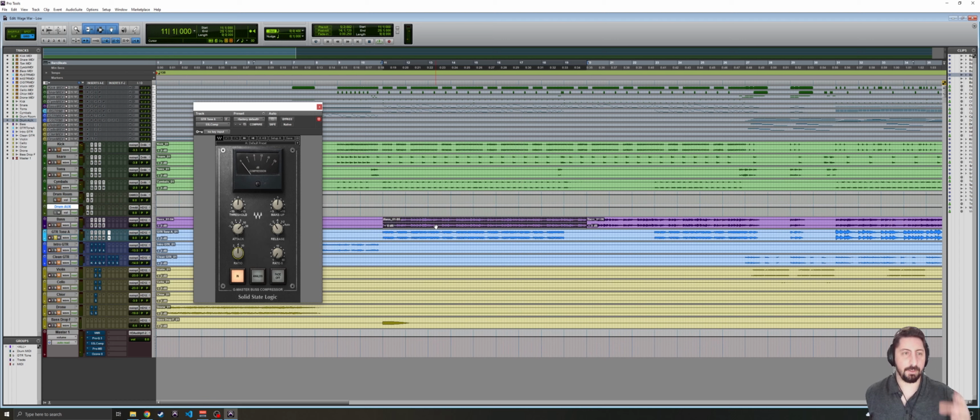Great sounding compressor. I feel like when it's turned on, it's really controlling the dynamics of the other notes, but at the same time, it's giving it a bit more energy as well. So awesome. That's the rhythm guitars. Now let's go ahead and move on to the next two guitars, the intro and the clean.